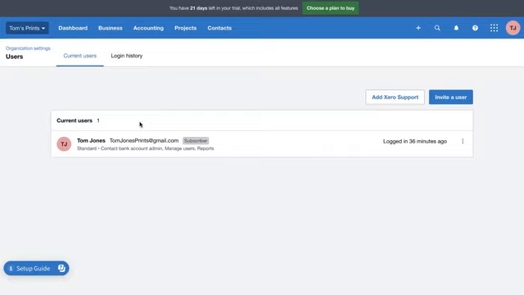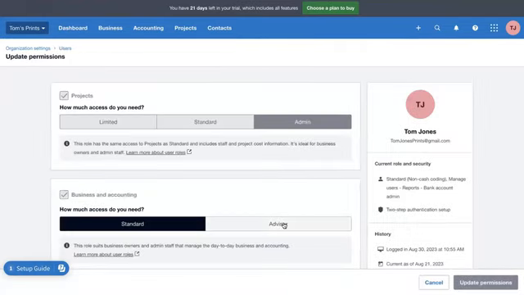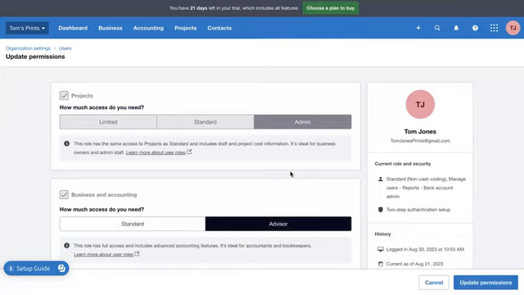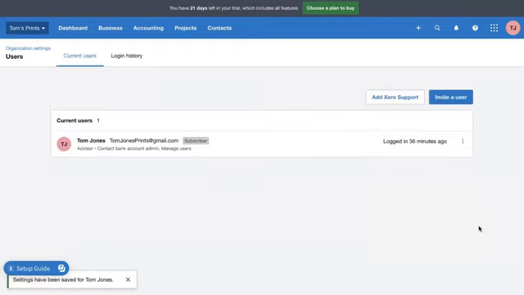When you are setting up, a lot of times in your trial, you'll notice that underneath your name, it will say standard user permission. That is going to limit some of your access. So on the right-hand side, click the three-dot button and then click Change Permissions. From here, set yourself to Advisor. There are multiple user levels available in Xero. Advisor is the one with the highest level of access. If you're the person who is setting all of this up, you want to have advisor level access. So click on that and then click Update Permissions.